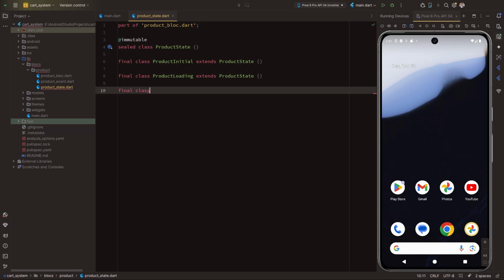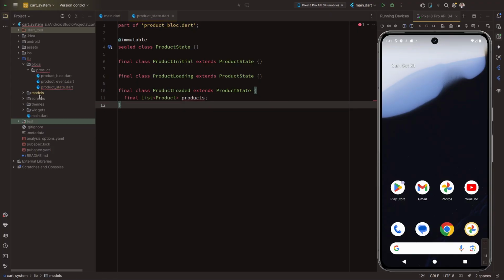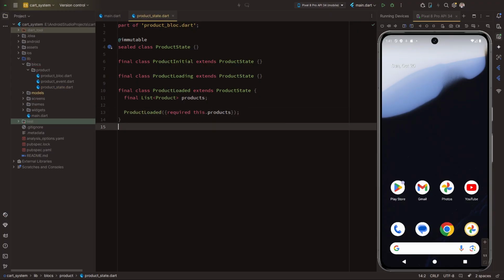Next is final class ProductLoaded extends ProductState. This will have the list of products that we just created, and let me just import the product model that we created earlier. After that, all we need is a constructor, and that's it.